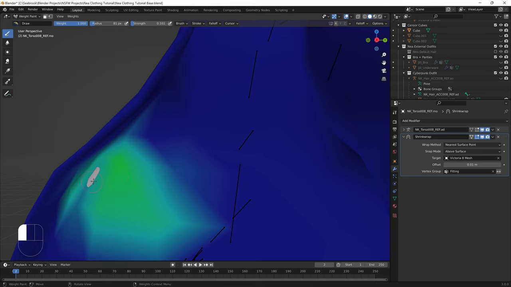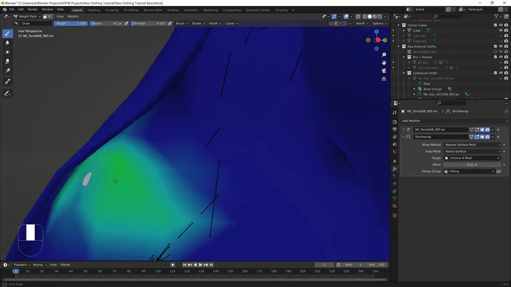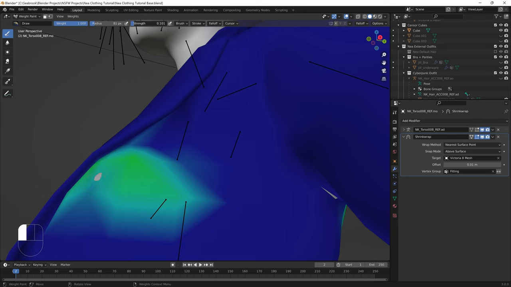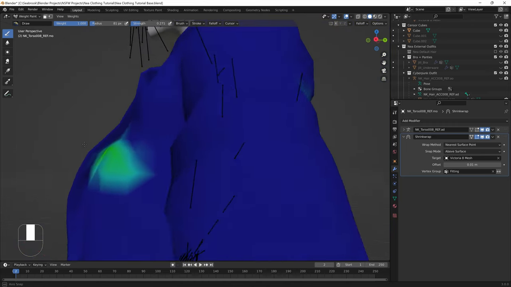Yeah, you can also use edit mode as we demonstrated before. Also, a subdivision surface on the clothing mesh and the skin will kind of help solve it a little bit, but I don't like relying on subdivision surface because it eats away at your viewport and your render performance, and it makes it a lot longer to render. But yeah, okay, that's fine.